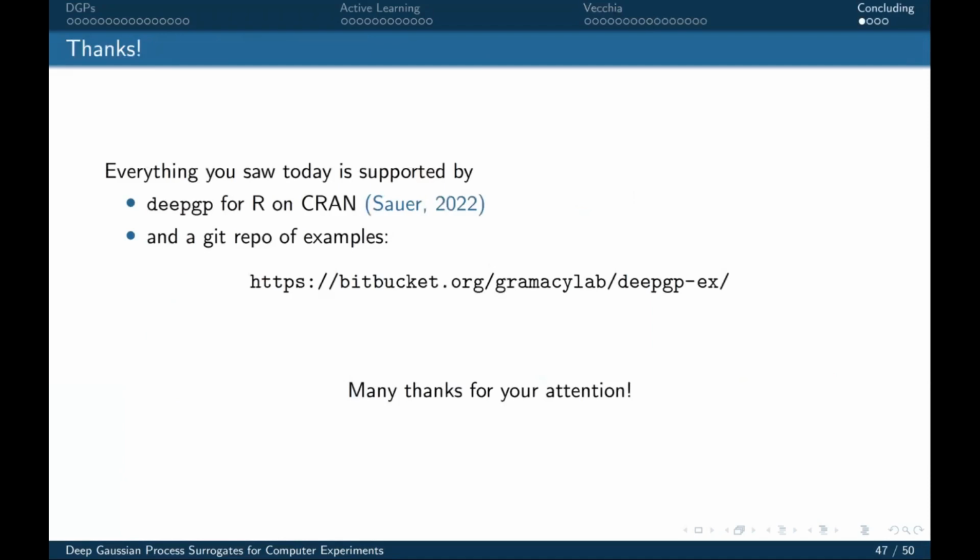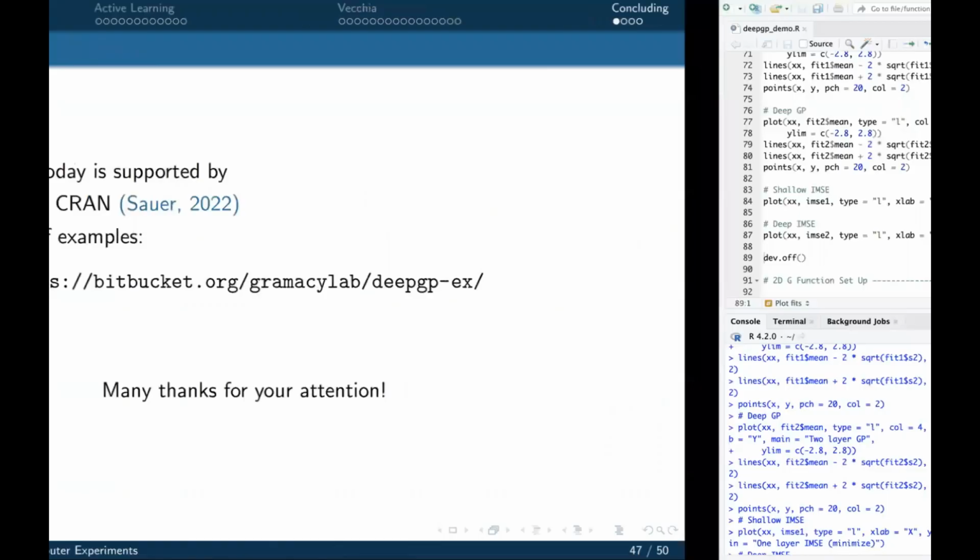Everything that I showed you is fully reproducible. This is really important to me in my research. The package is of course on CRAN, but all of the examples are not really in the package because they're too complex to be examples in the docs. But we have all of the problems, the satellite drag, the G function, everything we've done is in this Git repository, including the demo, this thing is there too.